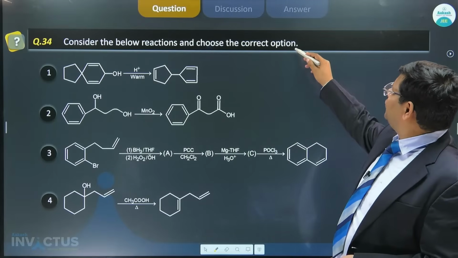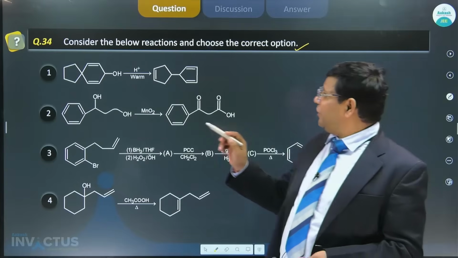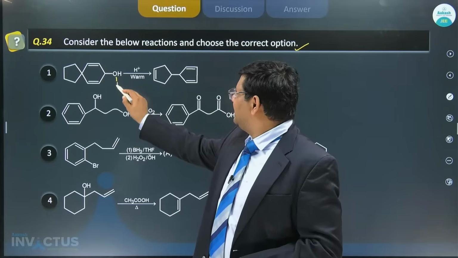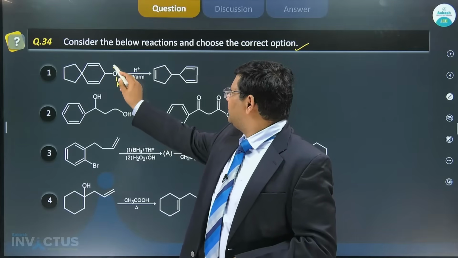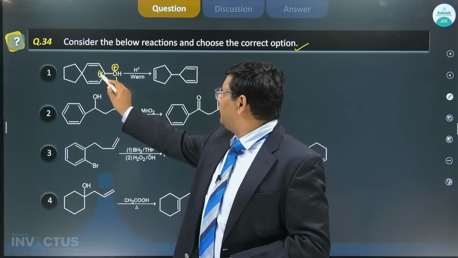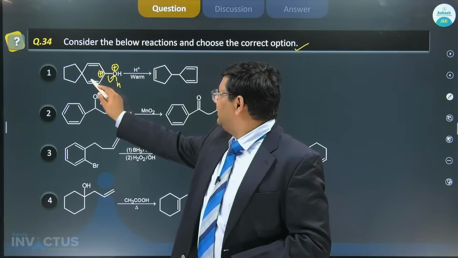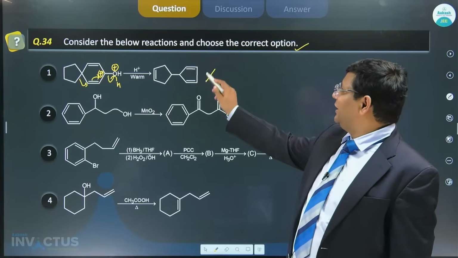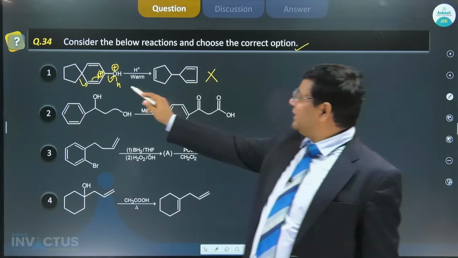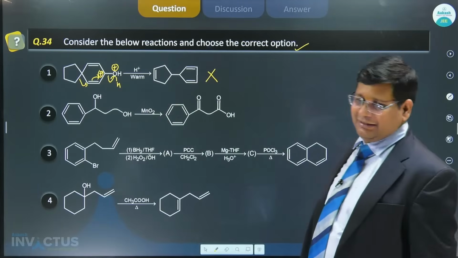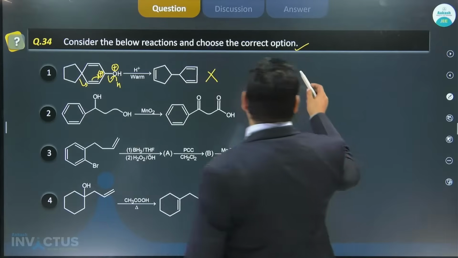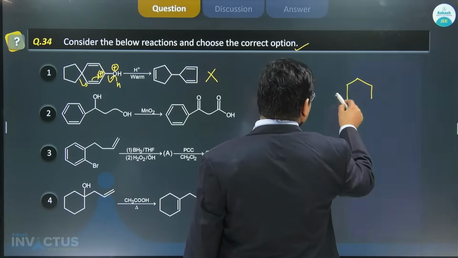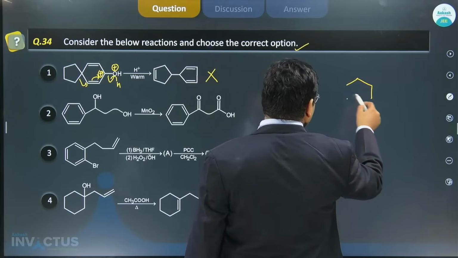consider the following reaction, choose the correct option. So in the correct option, let's say we check the first case. After getting the carbocation there, this becomes a good leaving group and it will form a carbocation after its departure, and after that there is a ring expansion. So finally we are not getting this product because our ring expansion product is different in that case, right? So I can solve this question here so that everyone can understand this easily.